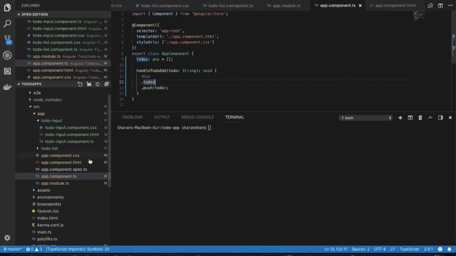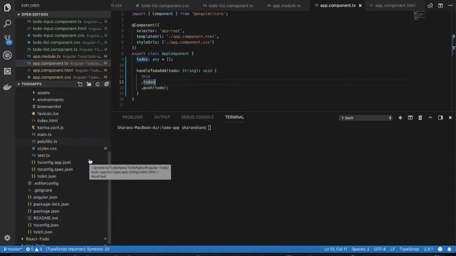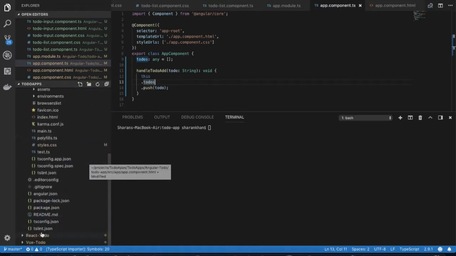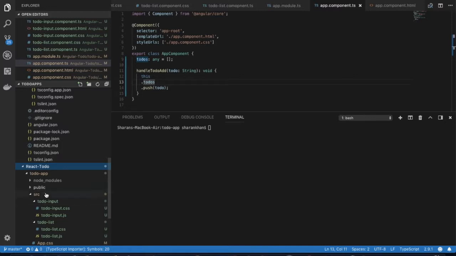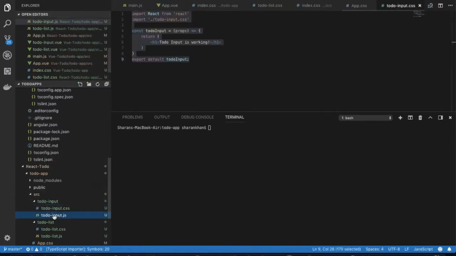So let's go to our React todo input, right? React todo input. Right. So let's go to our React todo.